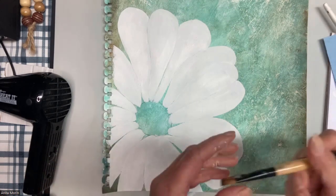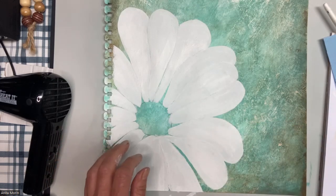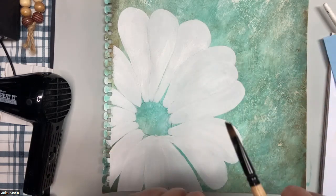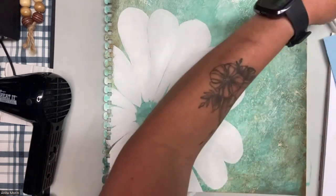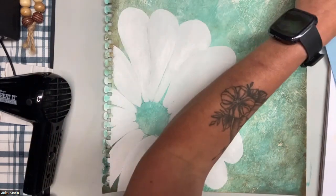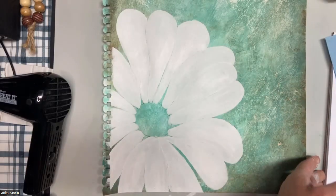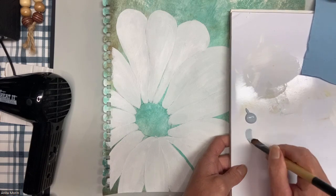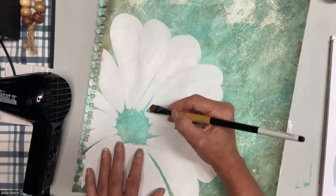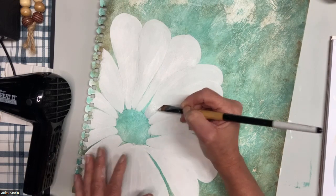And I used a half inch angle brush, so I'm going to wet my brush. Okay, and I'm going to use some extender because I find it's dry down here and my paint is drying too fast. So I'm just going to put some in my little metal container. I'm going to dip my brush in here, and then pick up the winter blue and just blend it. Okay. Now I'm going to put some at the bottom here on each petal, and it can be choppy.